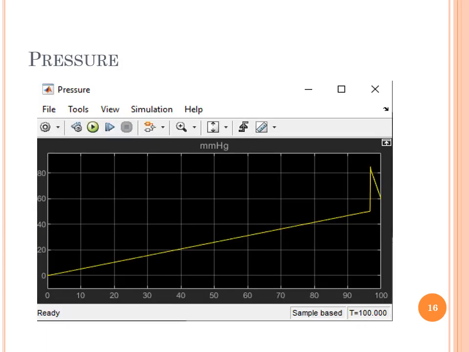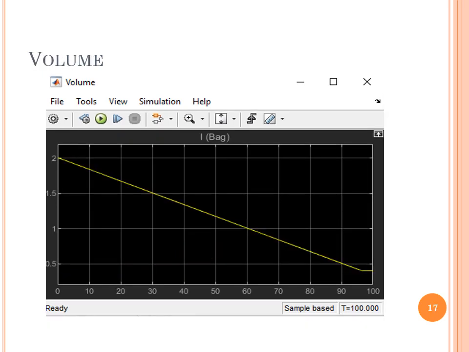This figure shows the variation of pressure with time. As expected, it increases as more volume is pumped. The maximum pressure the bladder can hold is 50 millimeters of mercury, so the system was designed to stop the procedure when that pressure is reached. The spike at the end is due to the model used for the bladder. It stops the volume abruptly, causing an increase of pressure at the outlet.